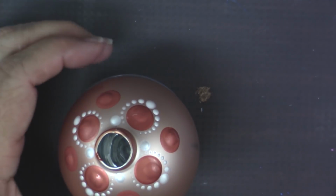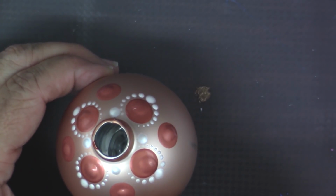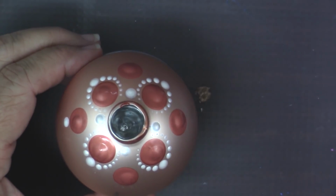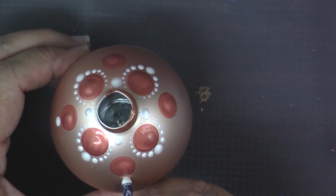And now I'm back to my G6 4mm. And the same thing, I'm a little out of frame here, but I'm putting a dot, the large dot, in the center, and then I'll walk the dots around.